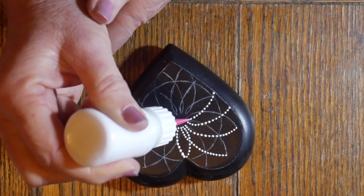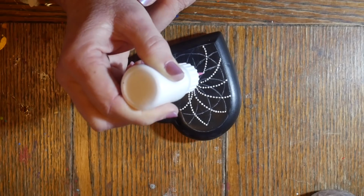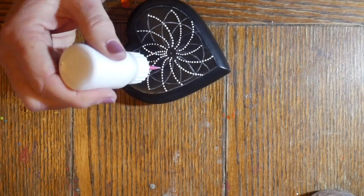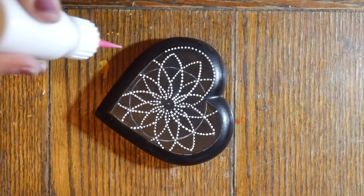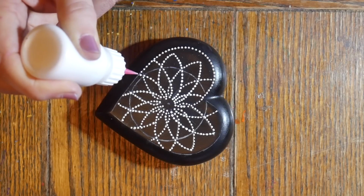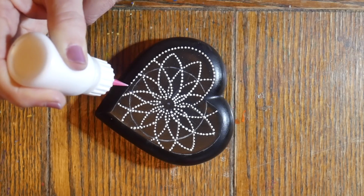So I've sped it up a little bit here. I'm not really moving that fast, but sometimes it feels like it with these bottles. So I went all the way around, and now I'm just going back on the other curve until they're all connected, and then I'll be doing that final outline of the heart. And I'm not outlining the circle, that's just a guideline to give me the half mark on that petal.